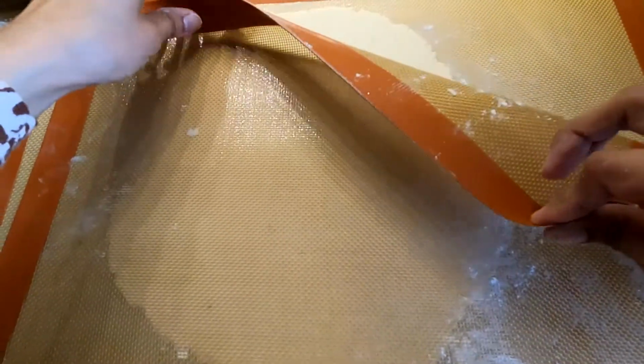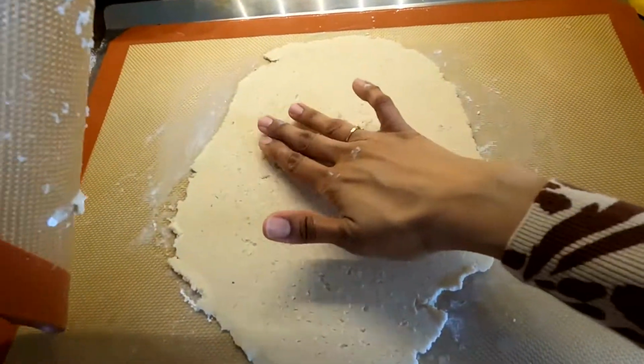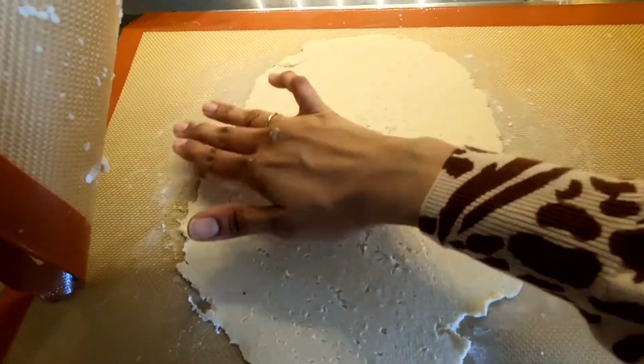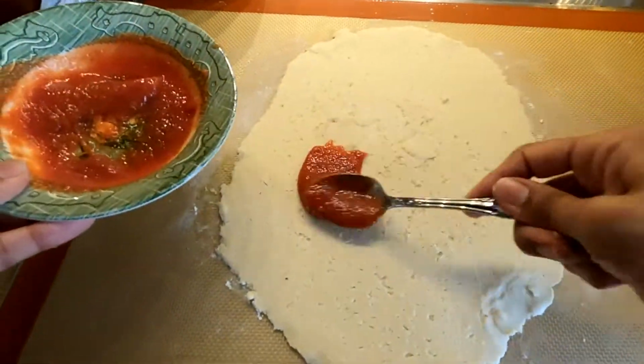We're gonna slowly peel off the mat. It's okay if some gets stuck to it because we can always pat it back on, but nothing really got stuck, so that's looking really good. Let's spread the sauce on top.